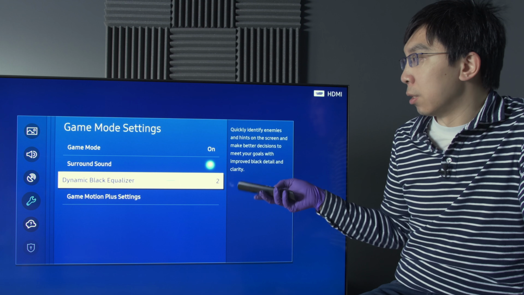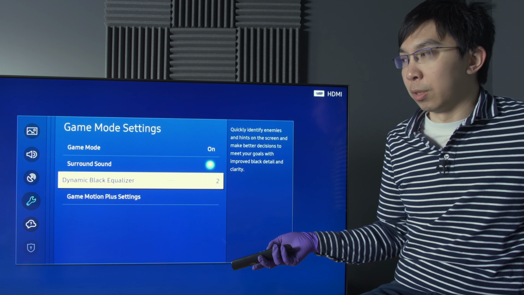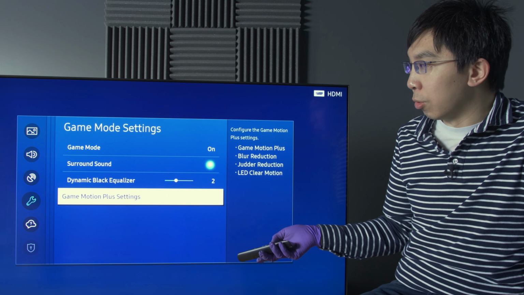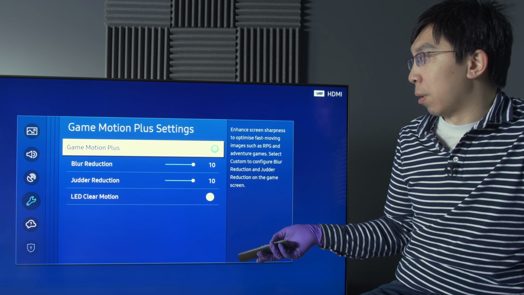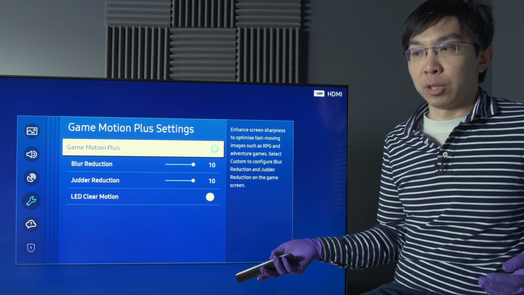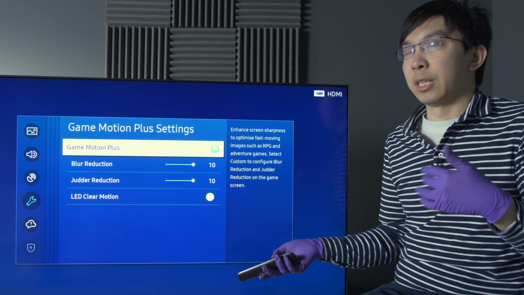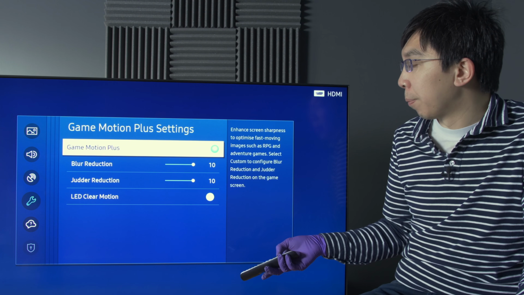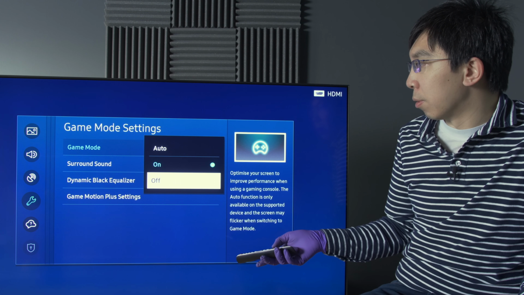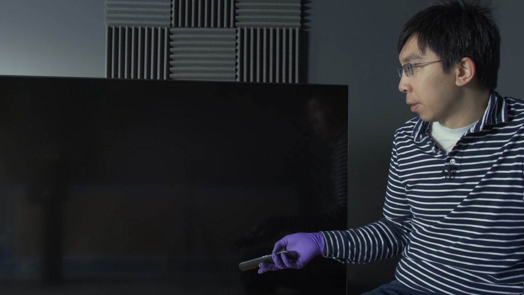And again, I see dynamic black equalizer, which from previous Samsung TVs manipulated the near black gamma, and also game motion plus, which would allow you to apply some motion interpolation to in-game footage while maintaining a semi-respectable level of input lag. So we'll switch it off for now, because I think it may be a bit bright and blow out on the camera.